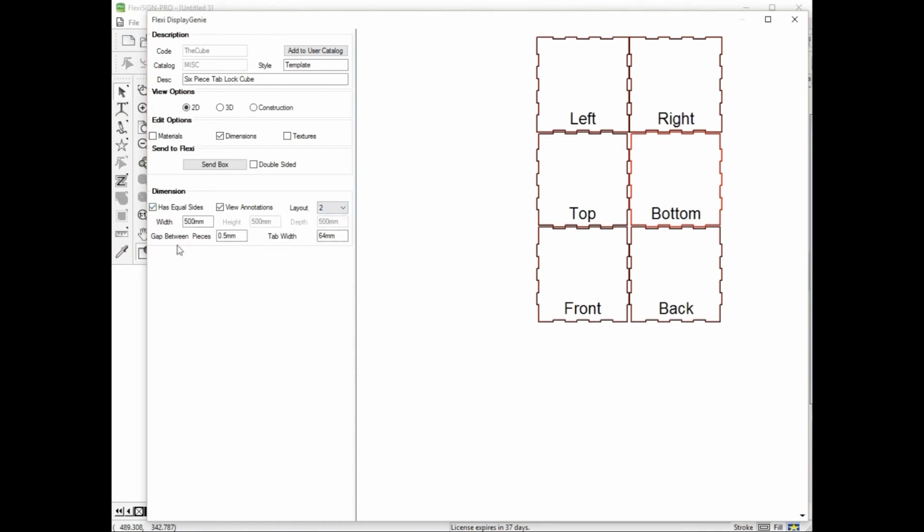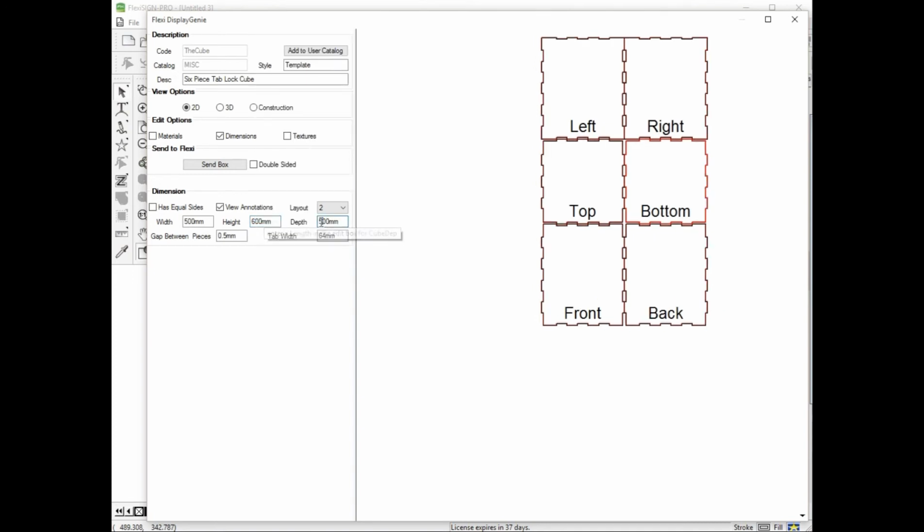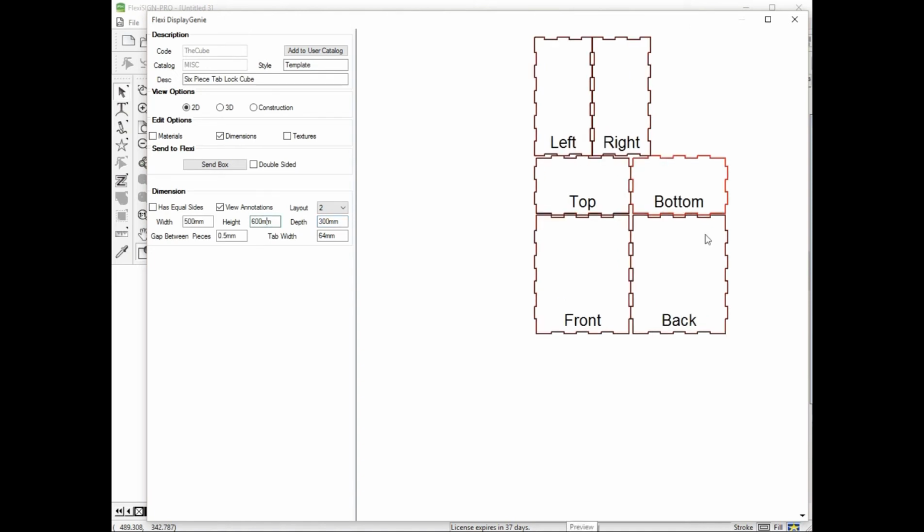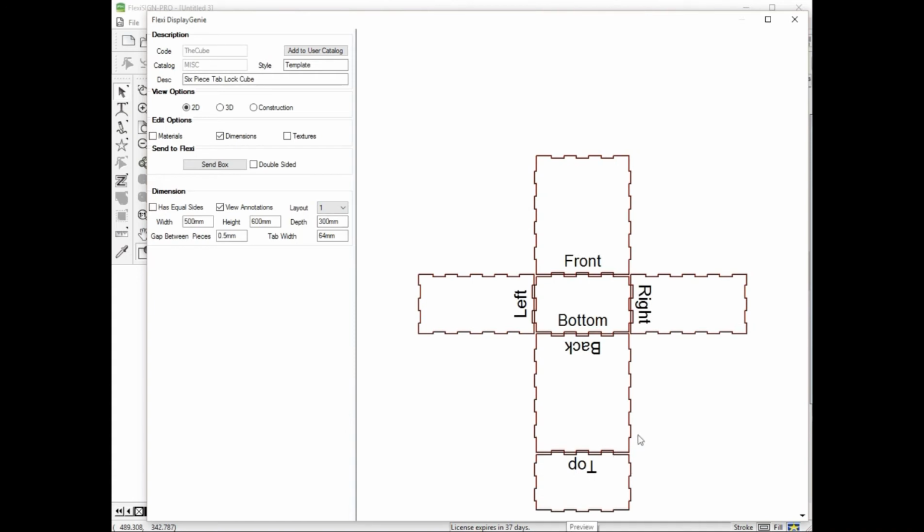With the equal sides, if I uncheck that, I can change any of my dimensions, and the cube will change on that size. So if I change the height to say 600, the depth to 300, we see the parts have changed here that make up our cube. And if we go back to our first layout, we can see how that lays out in that cross shape and how the parts go together.